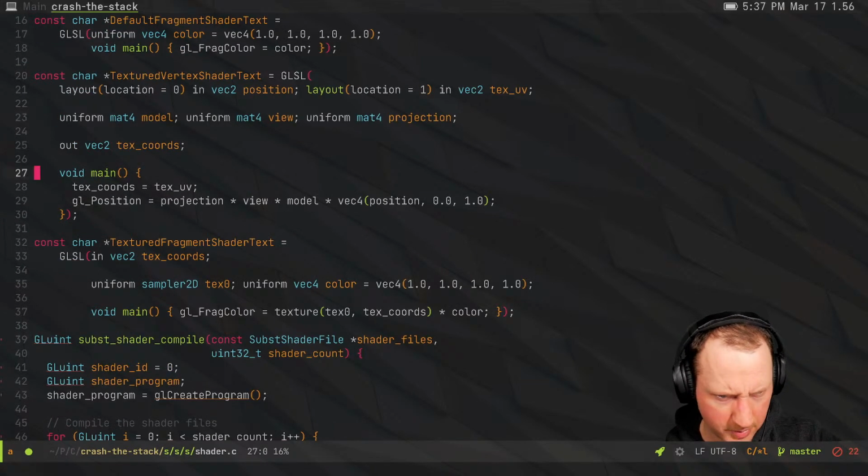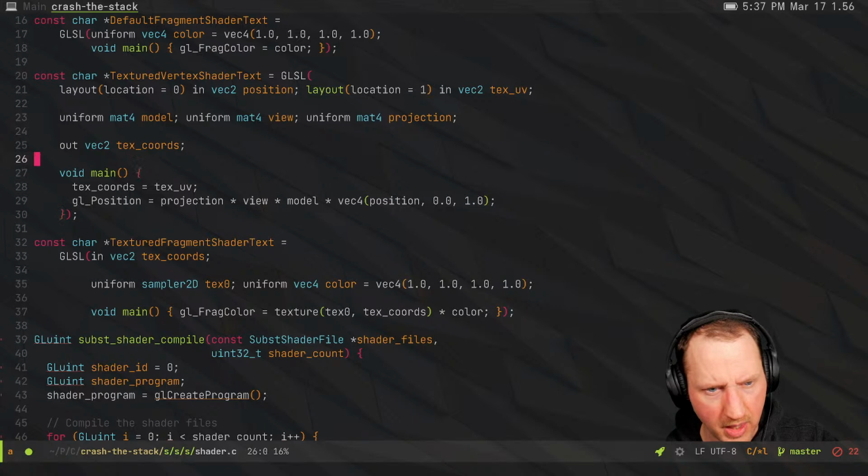So texture coordinates come from a uniform, and then color. The texture coords are coming from the vertex shader, then passed on to the fragment shader. So, in theory, we could have a uniform for the texture coordinates as well that gets passed through.